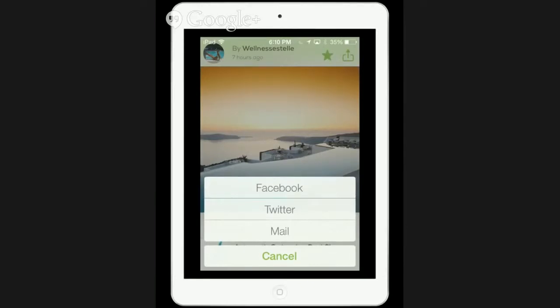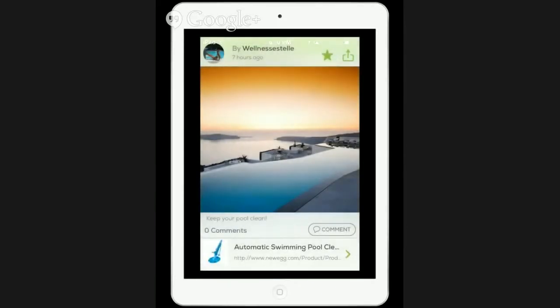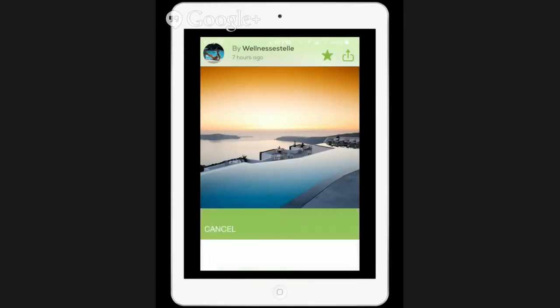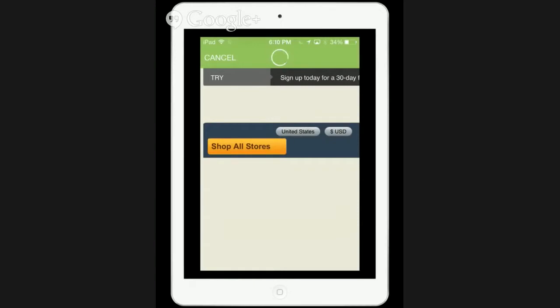Now let's back off of that just a little bit. This is a Leaf where someone has attached this beautiful pool and that beautiful scenery, and you can see right down at the bottom, automatic swimming pool cleaner. So someone saw this picture, and what it made them think of was, man, you got to clean that pool. So they've attached a retail product to that picture, and it's an automatic swimming pool cleaner. Now, I can click on that and go to, we're now shopping 18,000 retailers, and we're going to find that pool cleaner at the cheapest price available amongst those 18,000 retailers.